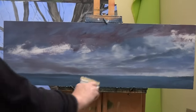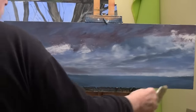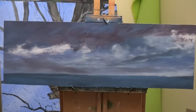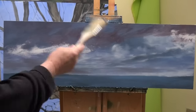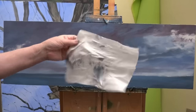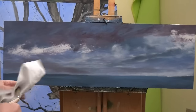And also where it connects to the landscape. Because this is such a simple landscape, I'll add something to it, but it's going to be unbelievably simple. What I want at the moment is the blend between the two to be nice and squidgy. It looks a little bit like water, but it's not going to be water. So there's my blending or blurring brush. And if I give it a good wipe, you can see that some paint comes off. It's not dripping with paint. It's literally a stain, that's all it is.